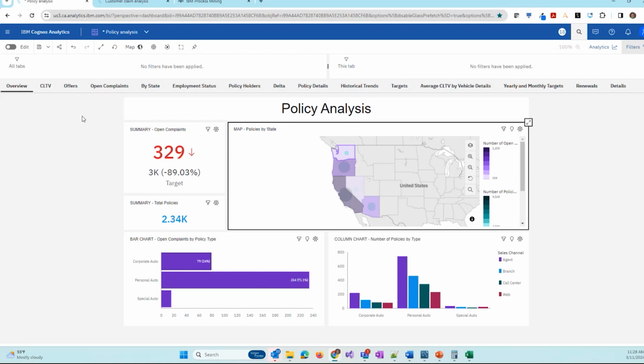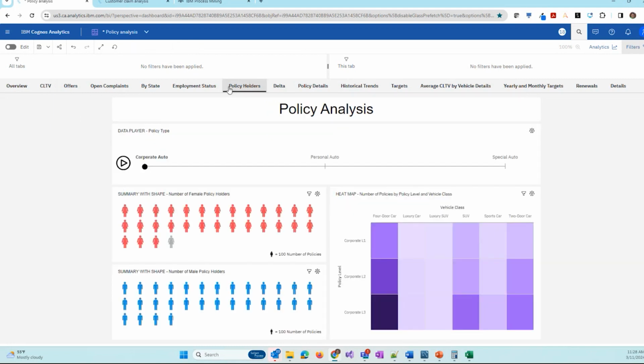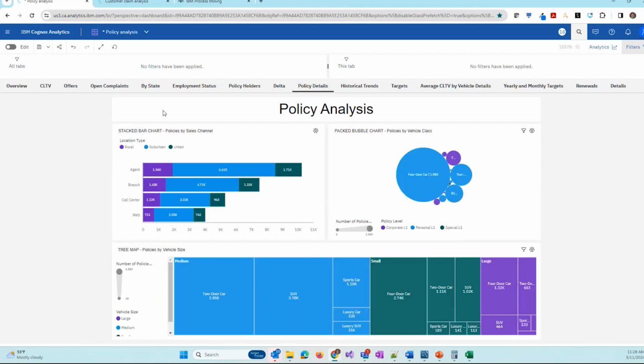I can go into specific details around things like policyholders, just different ways to represent the data and graphically show in a very understandable way what's happening with my business right now. This is my heat map. This is my temperature of what's going on with the business. I can dig into things like policy details and understand how the policies break down. So really pivoting on certain aspects of the data, in this case the vehicle type, being able to go in and say, show me this breakdown by different roles that are being played, or by different vehicle types, and looking at different analysis that way.